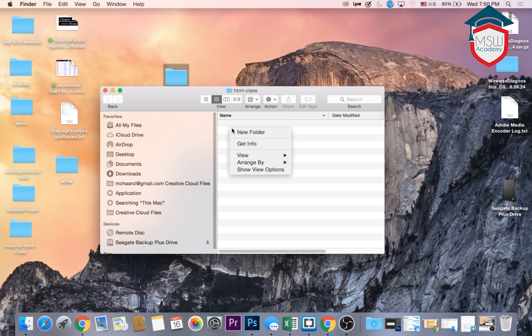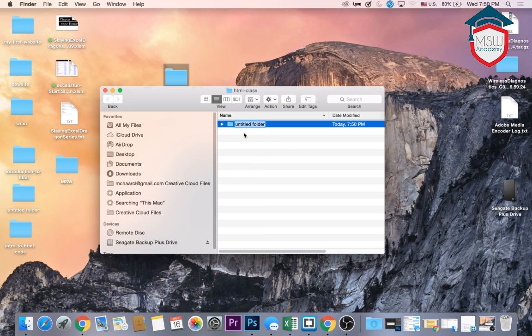So we're going to start by creating a new folder within the mother folder. Give it the name images, just to be structured and organized.